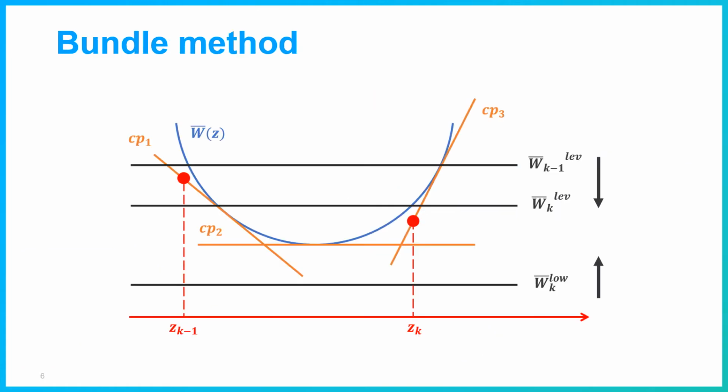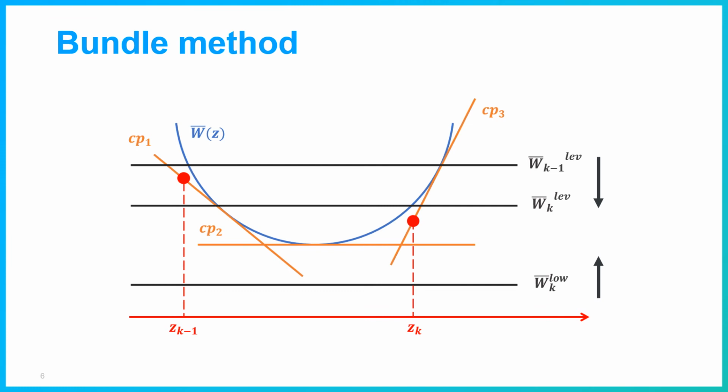In order to do that, we decided to use a bundle method. The principle of a bundle method is to iteratively construct an estimate of our function using a cutting planes model. At each iteration, we get an estimation of our function and its subgradient, which allows us to enrich our cutting planes model with a new tangent plane. We then gradually converge by tightening the upper and lower bounds.